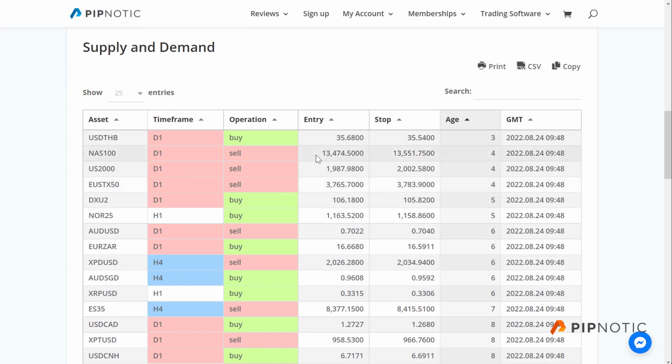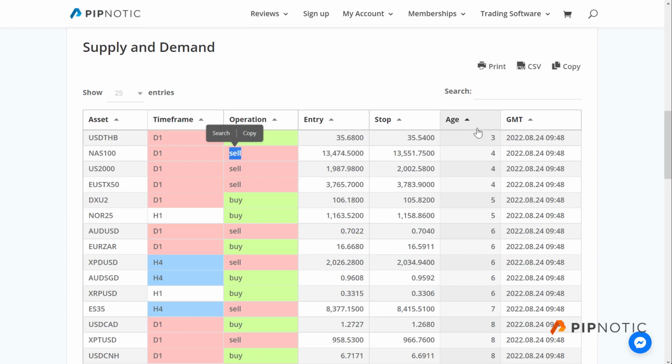It looks like the dashboards that we know, and the cool thing about this dashboard is that there's only information available that is important. Okay, and so we have the asset name, the time frame, the operation if we're buying or selling. Obviously, if it's green, then it's demand. If it's red, then it's supply. The entry price. We have the stop price. We don't have the target price because this will depend on you. If you want to try and go for more than a one-to-one, then you're welcome to do so. This is just the information that the algo is finding for us. We can adjust our stop as well.